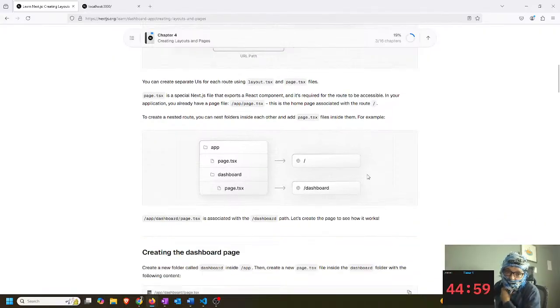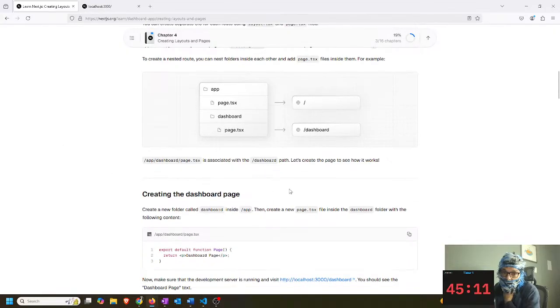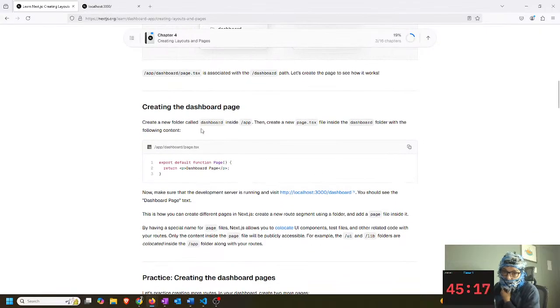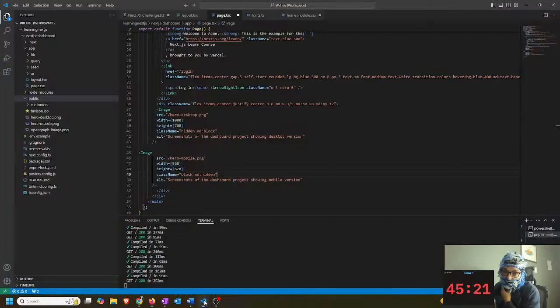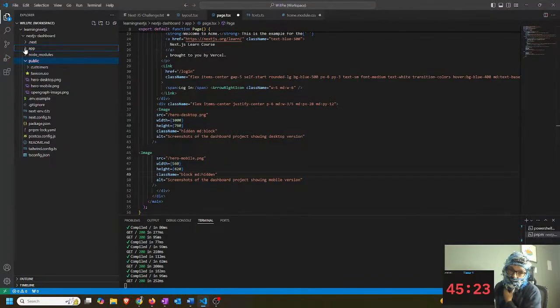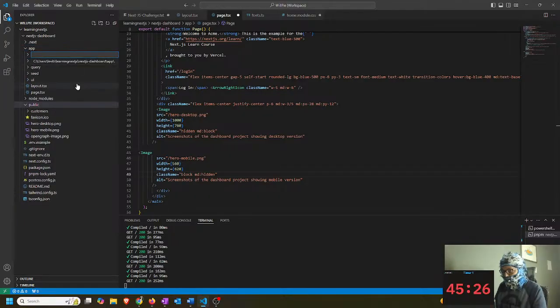To create a nested route, you can nest folders inside each other and add page.tsx files inside them. For example, create a new folder called dashboard inside app. Dashboard.